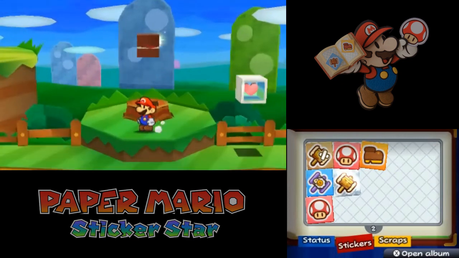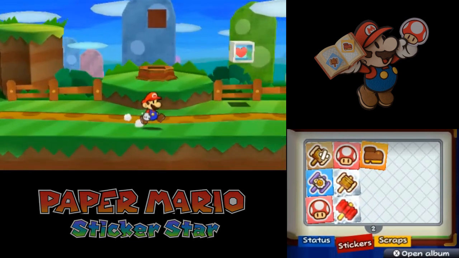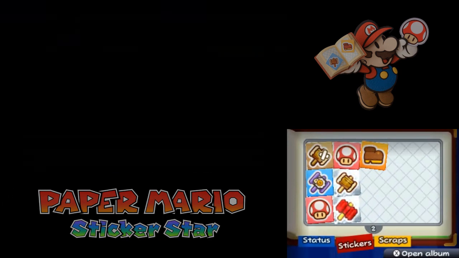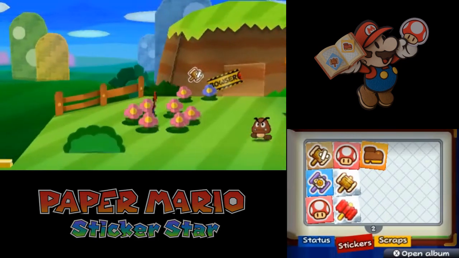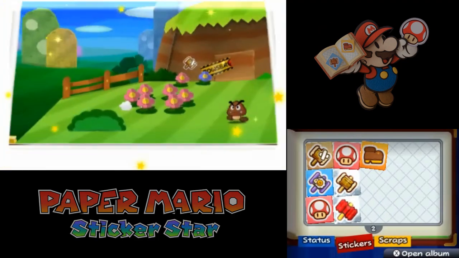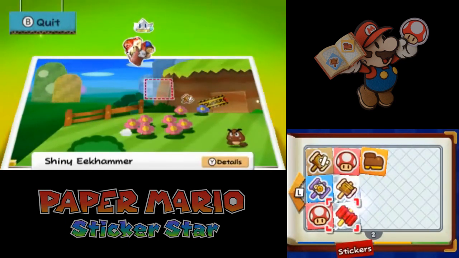So as you can see, we now turn our e-camera into a shiny e-camera. It won't happen all the time. Sometimes you'll just exchange it for different stickers of the same rarity. So it's kind of mix and match, but often you can get yourself a rare sticker from that. Actually, this flower thing right here should also be another case of that, right? Yeah. So I want to keep these shiny ones for now.